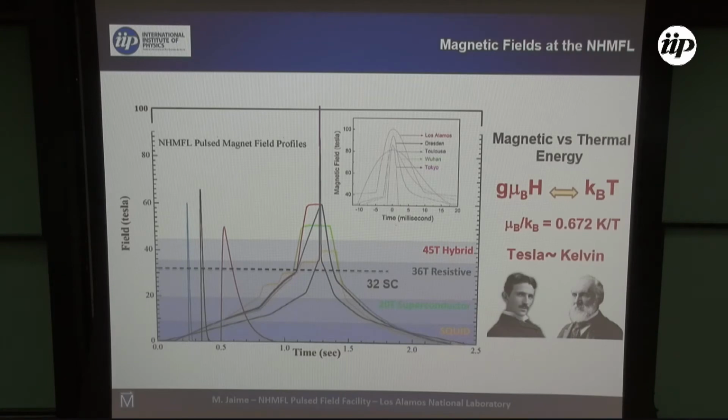Why do we use large magnetic fields? Well, the explanation is very clear here. We use large magnetic fields because energy-wise, the magnetic field gives you an energy scale that you can compare to the temperature scale. And this equation here, very simple, tells you that 1 Tesla is roughly 1 Kelvin. So when you're going to work with energy scales and you're going to try to control your physics with a magnetic field and fight against temperature disorder, the magnetic field is important. So you need to go to low temperatures and apply magnetic fields, and the magnetic field dominates the temperature scale.